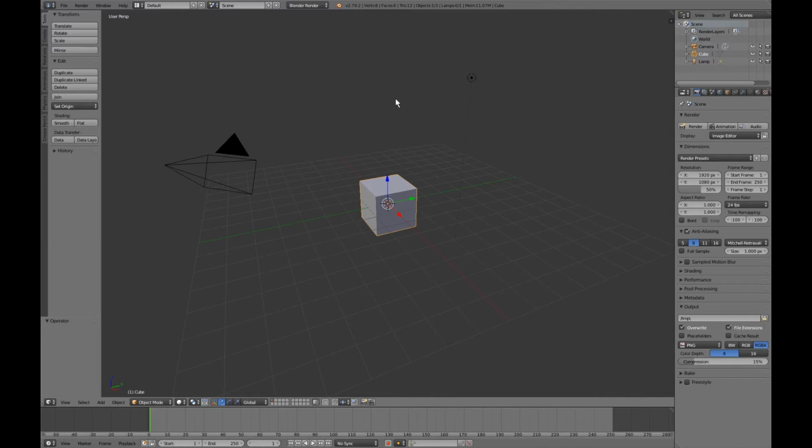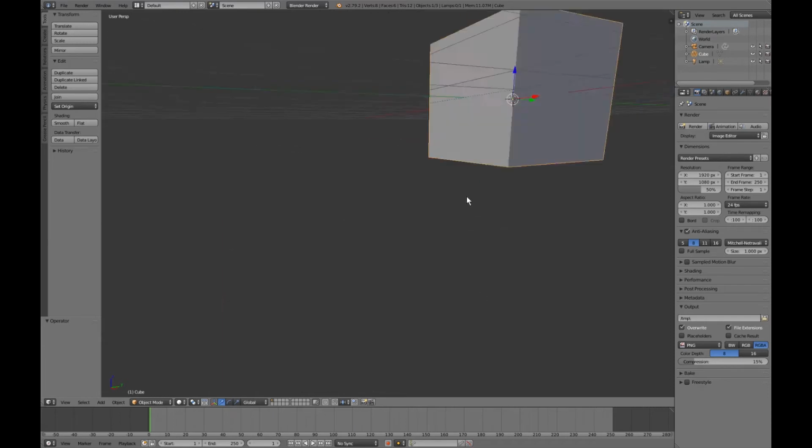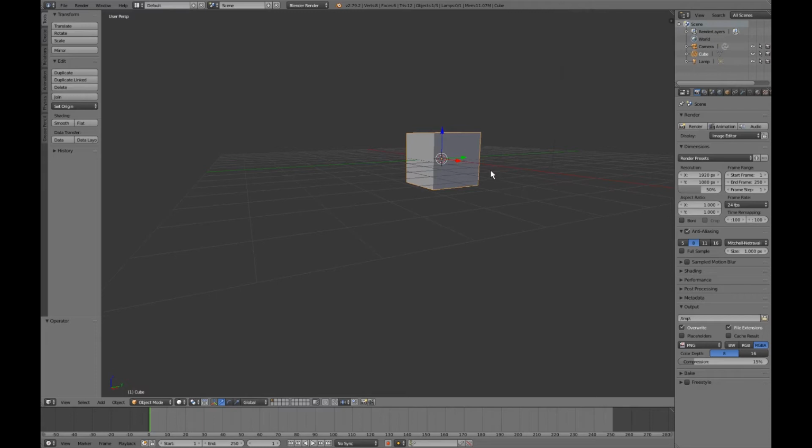If you were to hold down the middle mouse button or mouse wheel and then move the mouse about, you can see we'll rotate around our scene. If you hold down Shift and the middle mouse button, then we can pan about. And if we hold down Control and the middle mouse button, we can zoom in and out. Additionally, you can zoom in and out with the mouse wheel as well by scrolling it. So that's pretty useful. We can select objects by using the right click on our mouse.